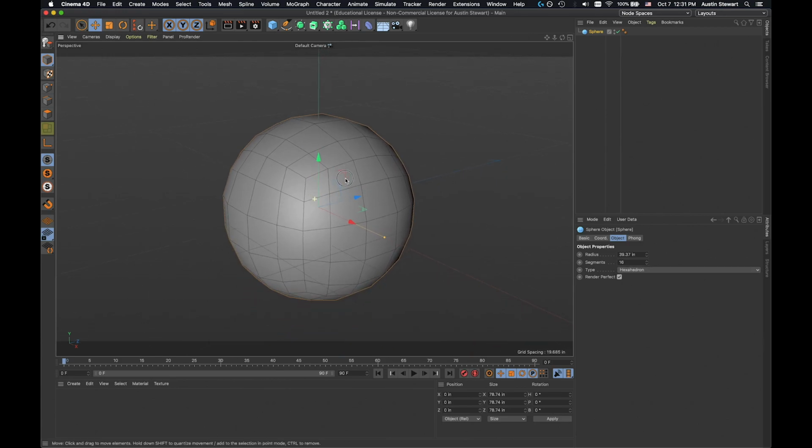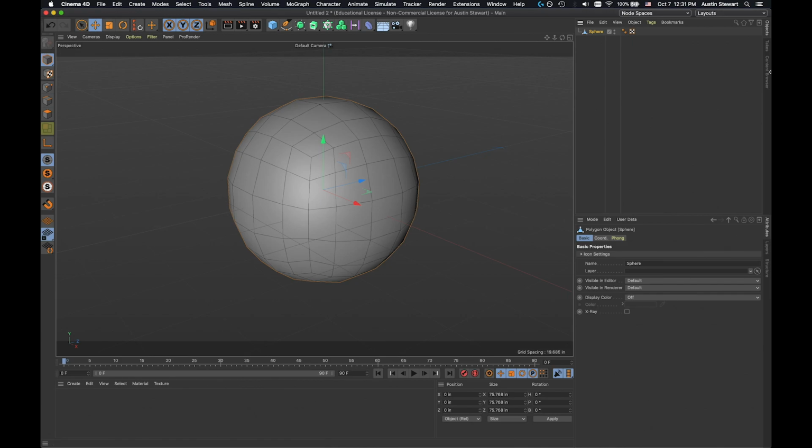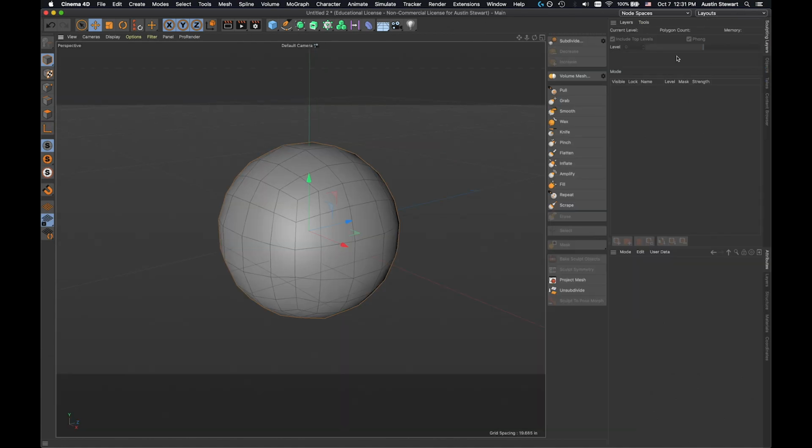Once I've got this sphere set as a hexahedron, I'm going to make it editable. I can hit C on the keyboard or click the Make Editable button that's now grayed out up here and make this a polygon object. As soon as I do that, I can start editing this as a sculpt object. With this object selected, I'm going to change my layout to Sculpt. As soon as I do that, all the sculpt tools are available and the screen changes a little bit.